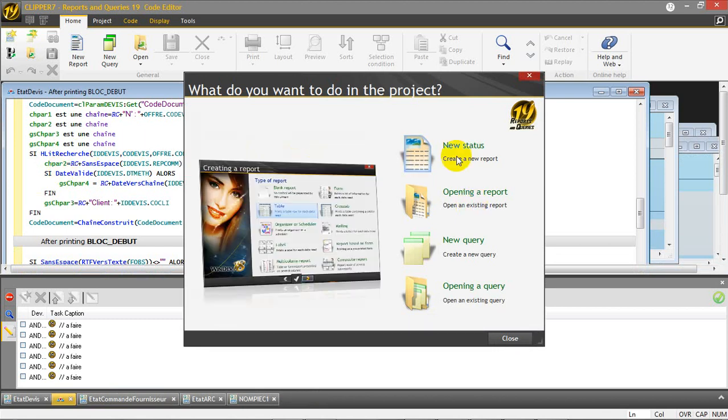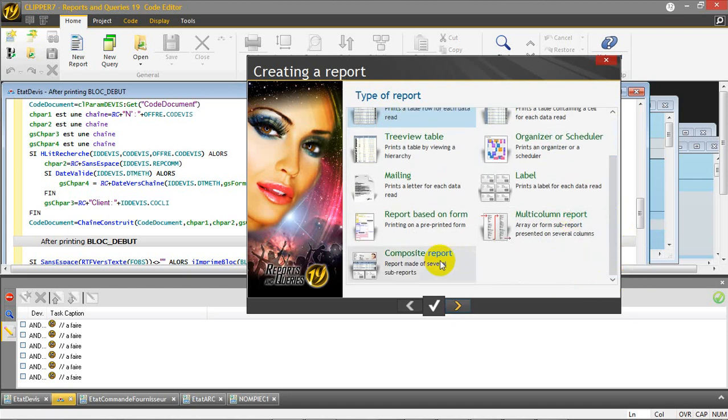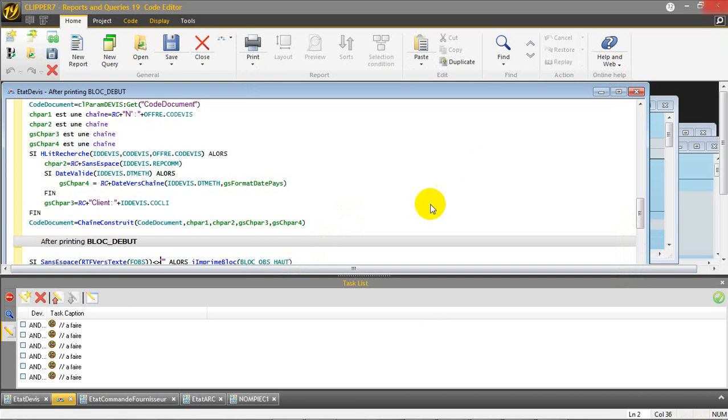So if we say new, as I said, you can start from zero. Blank report, tables, 3 view tables, mailing, report based on form, cross tab, organizer and scheduler, label, multi-column report, composite report. So normally you can create what you want. It's only about the fantasy of the users.